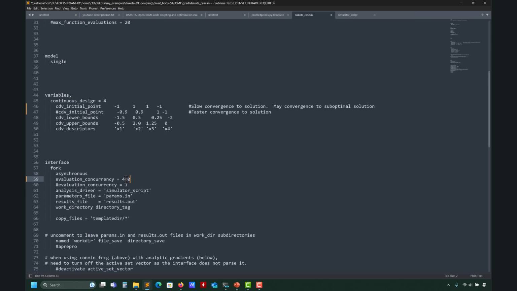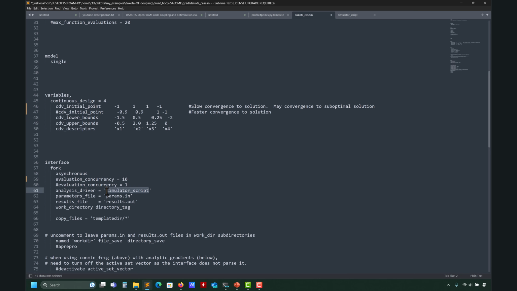In this case, you can put 400, but it is not going to run all those function evaluations, because remember, when you are doing gradients, they are limited to the maximum number of variables. So the maximum that you can do is 4 variables plus the objective function. So at most you can do 5, or 11 if you're using central difference to compute the gradients, because you need 2 points. So here, let me put 10, but it's not going to change anything.